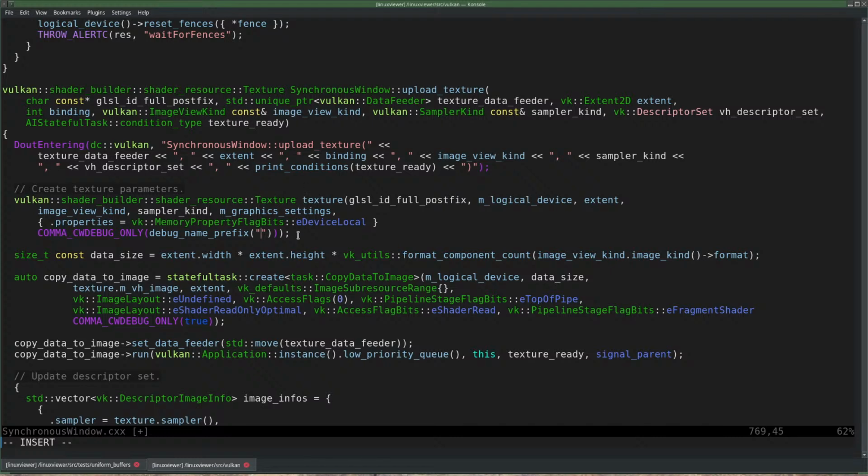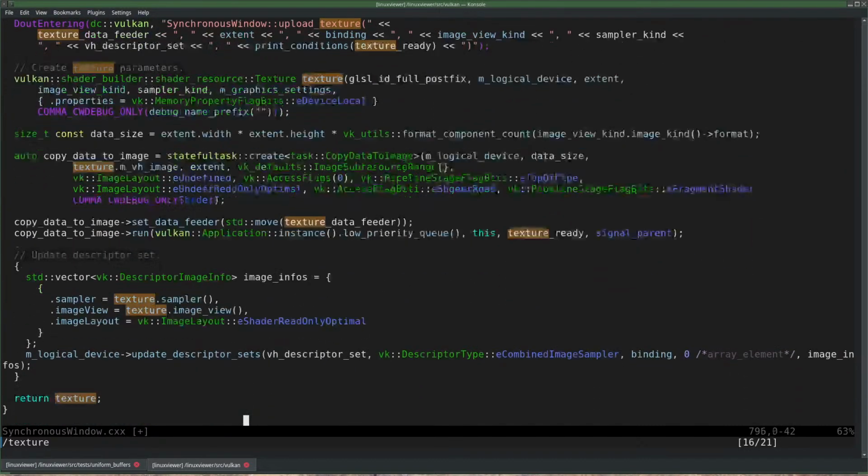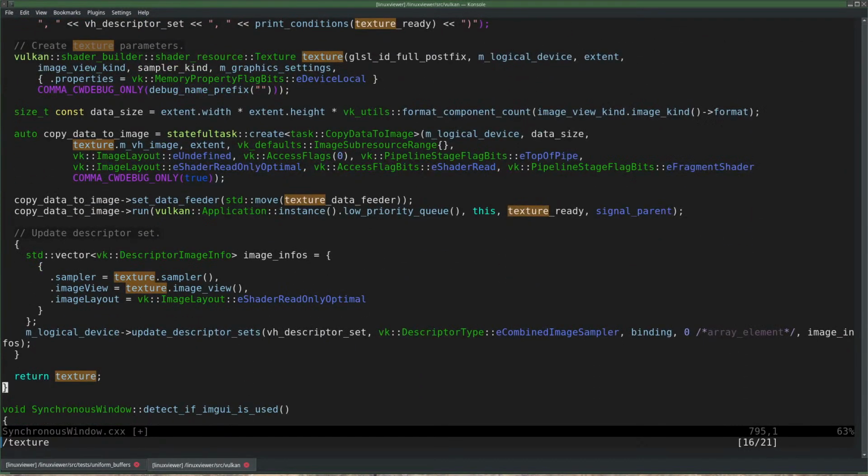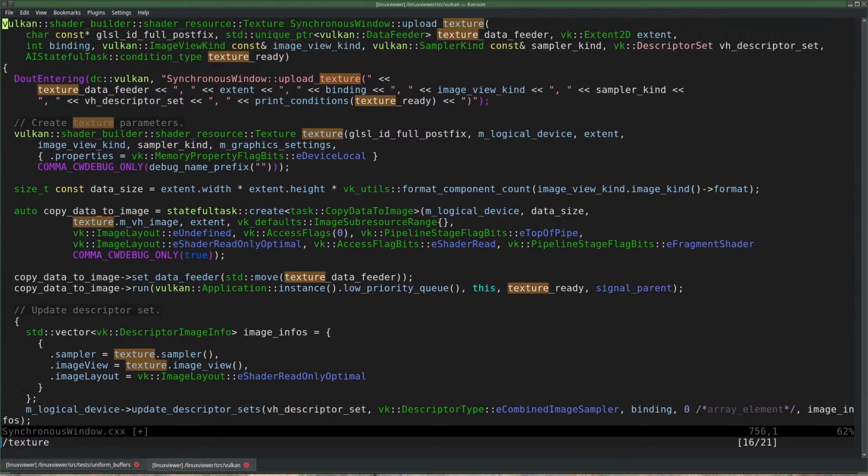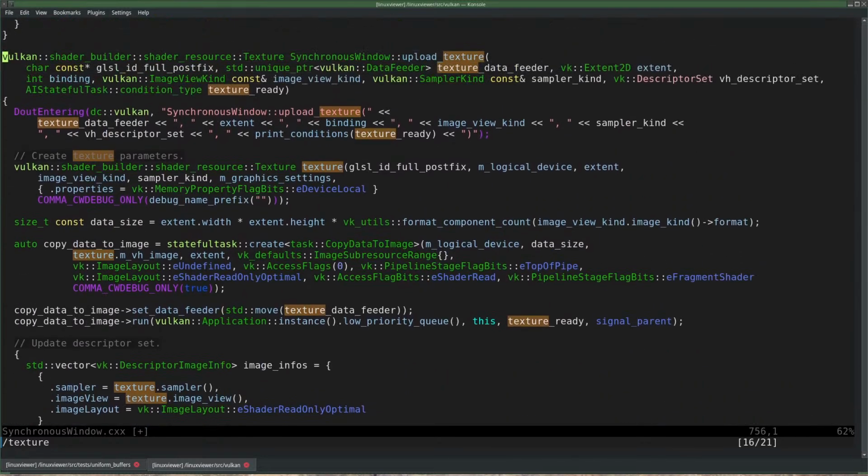Or maybe this texture ends up somewhere. Let's see if we can find that. This texture thing is being moved here. No, that's a texture feeder. Ready, sampler, return texture. That's for an upload texture thing.